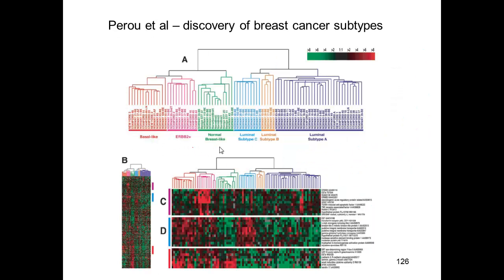And this was the example of subtype discovery for breast cancers. And by subtypes we mean types of breast cancers that showed the same patterns but which were different from other types of breast cancers. And then we saw that these various subtypes had different prognoses in terms of expected cure rates or survival times.